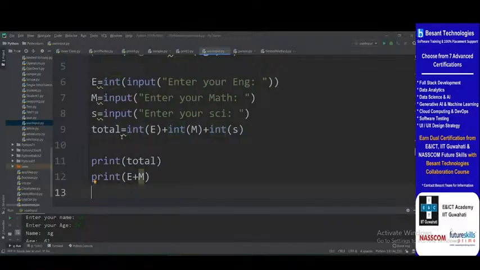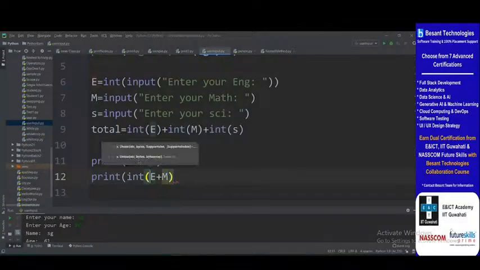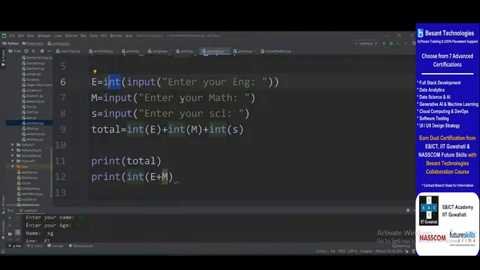Otherwise, in all the places wherever you are adding two variables, you have to convert to integer, and repeat this everywhere. Instead of that, you can convert once while getting the input from the user. Once you convert to integer, it is applicable in all the places. Anyway, it is a number, so you get it and convert it as integer. Marks are numbers, age is a number, height is a number, weight is a number. Clear? This will work, but it's recommended to convert to integer data type while getting input from the user.